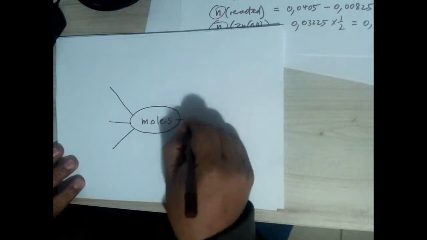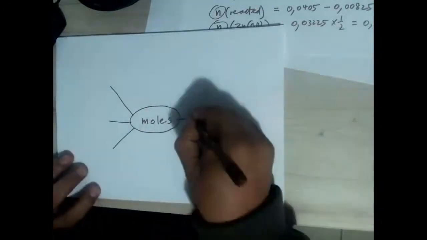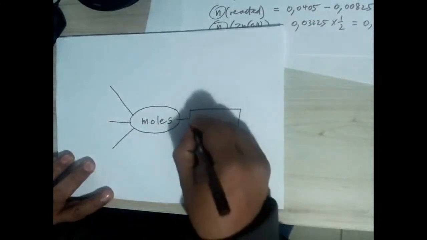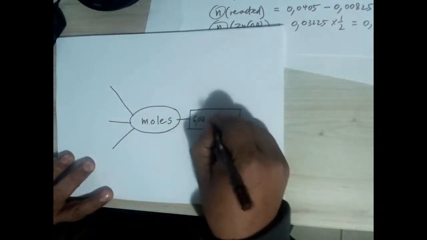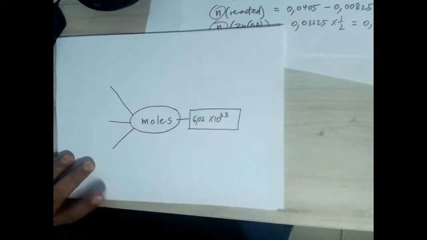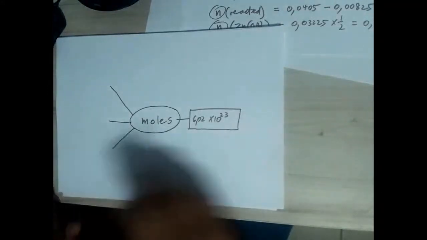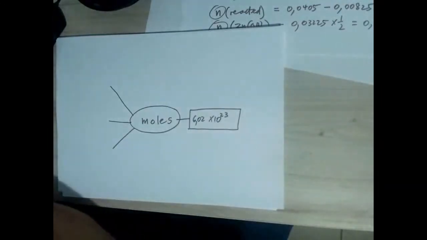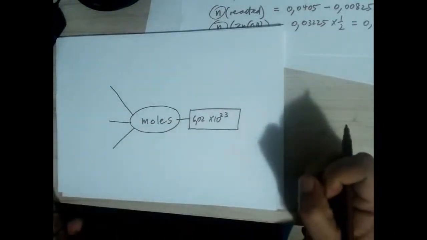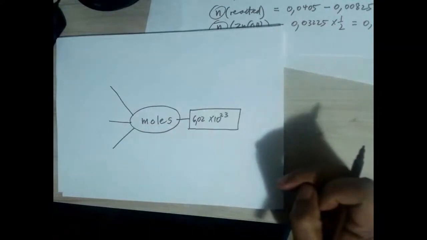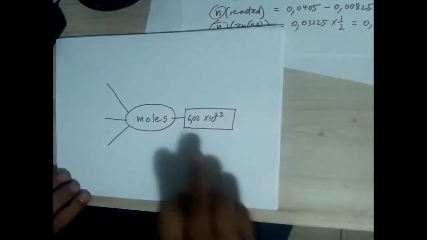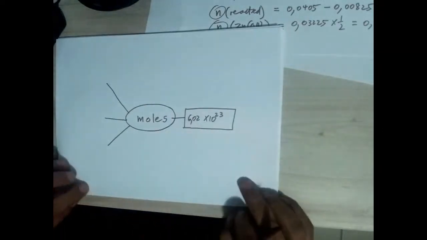So we all know that the mole is a number. And that number is 6,02 times 10 to the 23. So the mole is that number. And that 1 mole is that amount of elementary particles as can be found in 12 grams of the carbon 12 isotope. So because it's a big number, we don't want to run around with big numbers all the time. So we've named that number as a mole.